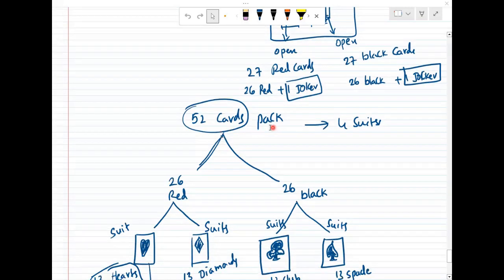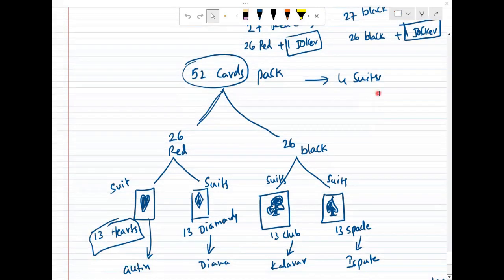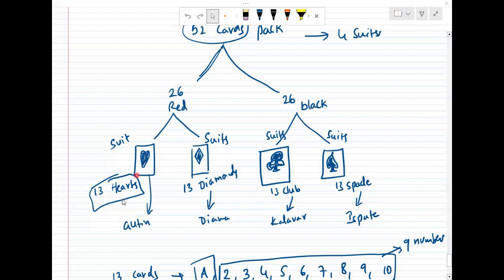Now, a pack means 52 cards. Out of this pack, we have four different suits. Suit means all cards having the same symbol is called a suit. So we have four suits. Out of the four suits, one suit is hearts. If you count them, there will be 13 cards, and they are red.